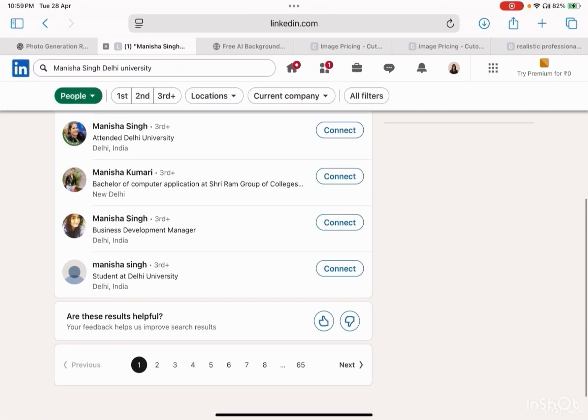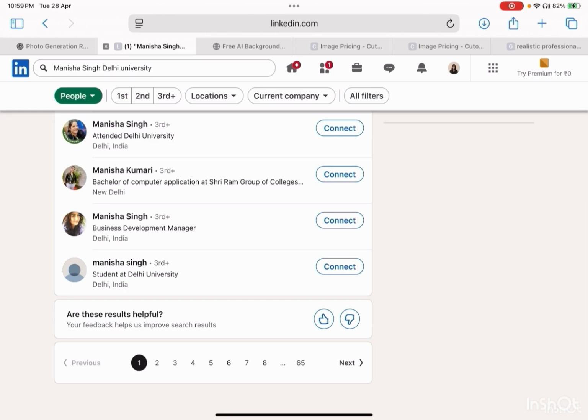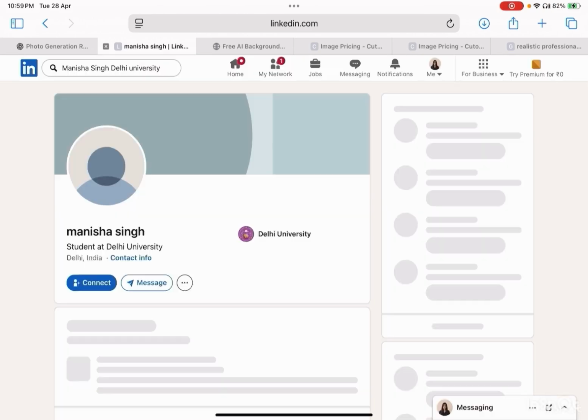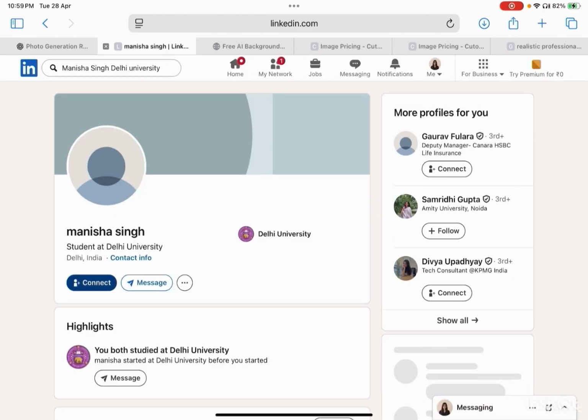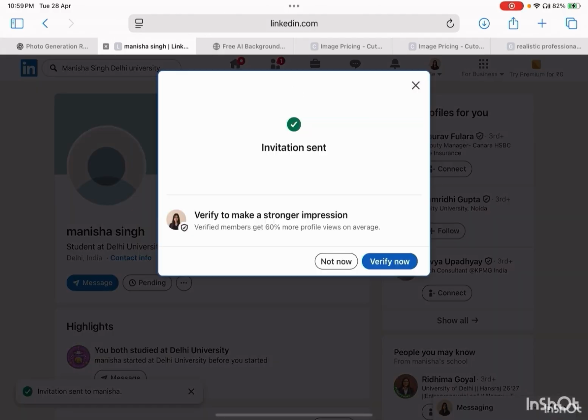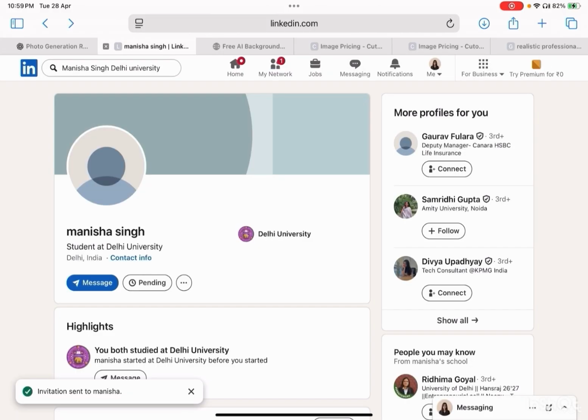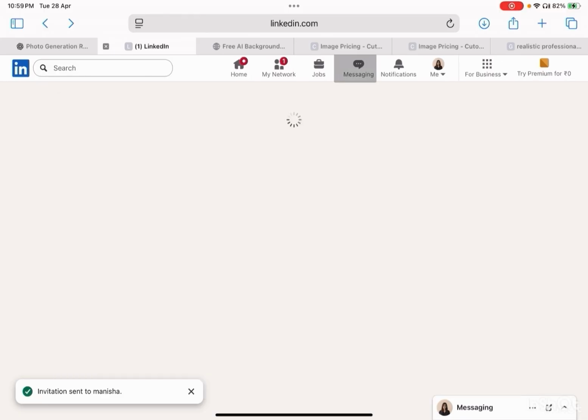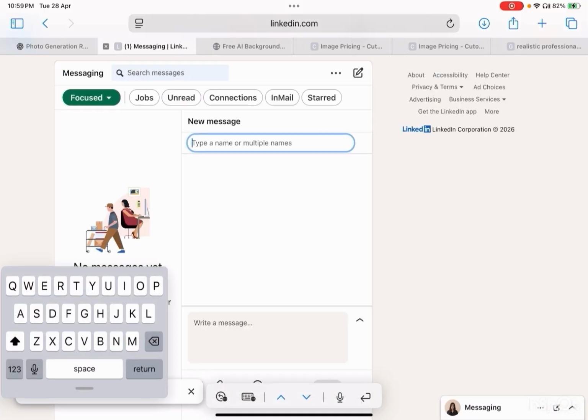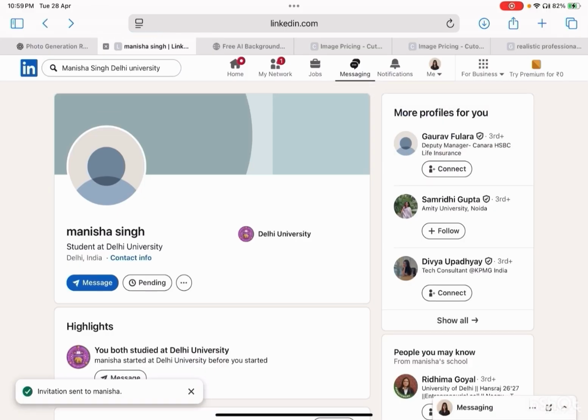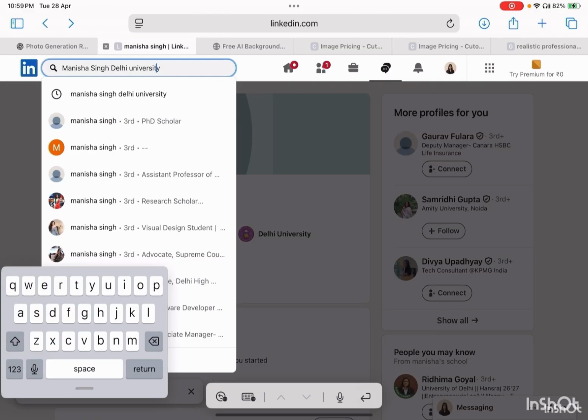Yeah, I found her. Then you can just send her the connection request. If she accepts your request, then you will be able to message her. And yeah, this is all about sending requests.